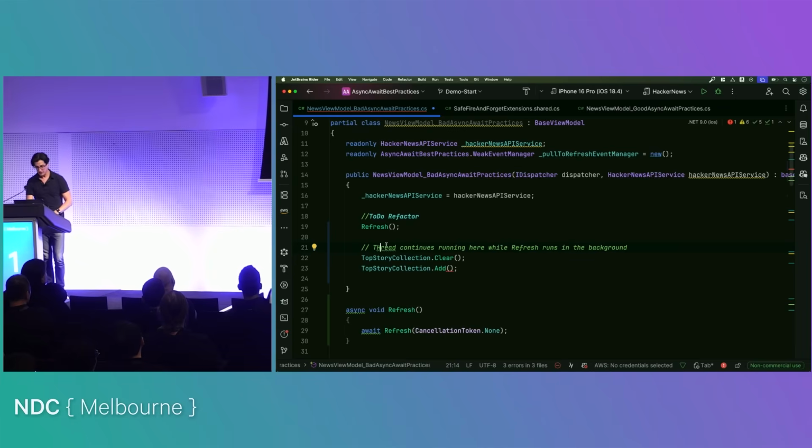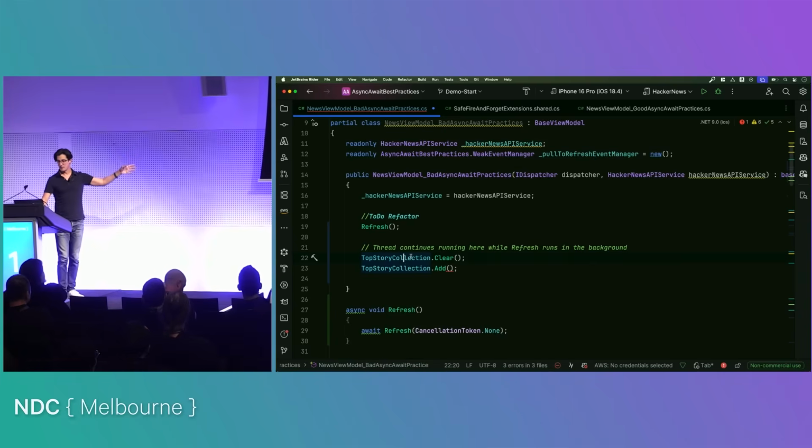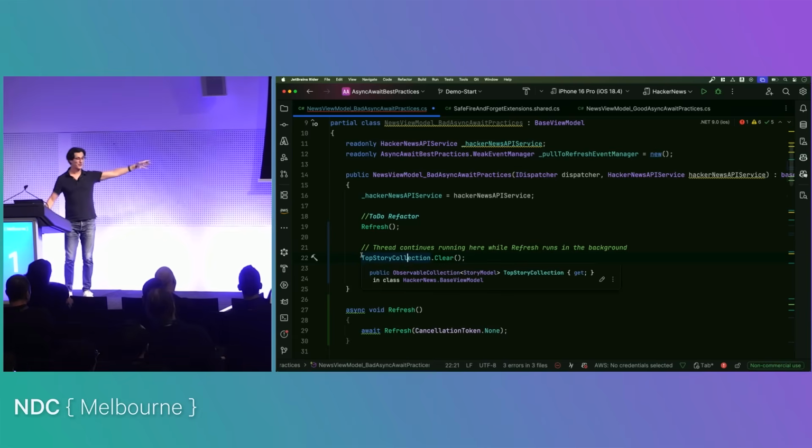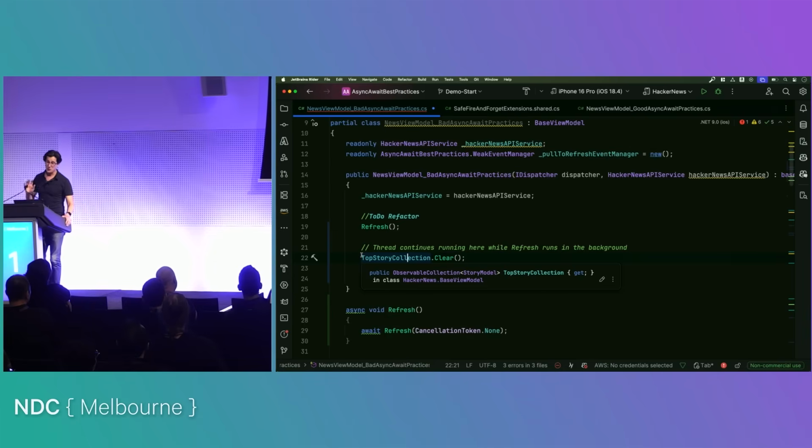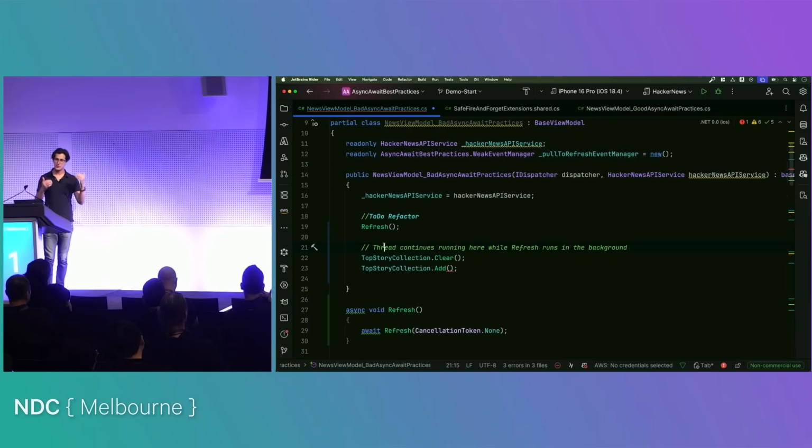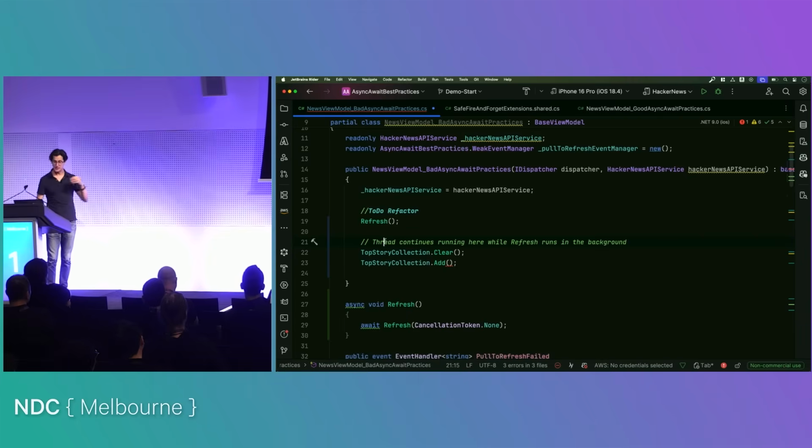So essentially what we've done is we've just created a fun little race condition where this refresh method's running in the background and it's editing the top story collection, but thread 1 is still running in the constructor at the same time, and it's modifying the top story collection. And if you've ever had to debug and solve a race condition, those are the hardest problems to solve because they're so hard to reproduce. They only happen occasionally. Some people think you're going crazy because you're like, I swear one time I saw it happen. But that's a race condition where we have two threads doing conflicting things that interfere with each other. So this is one reason why async void's dangerous.